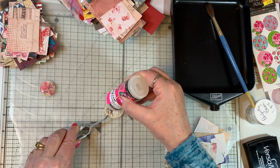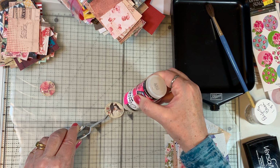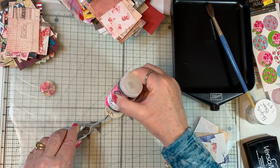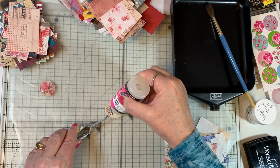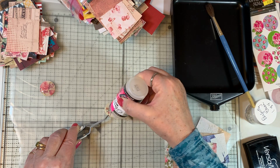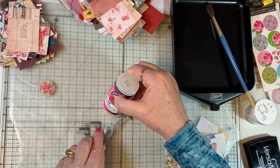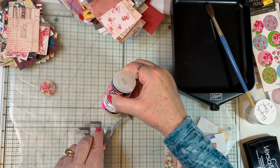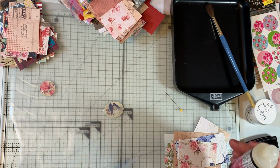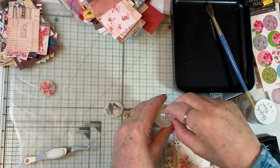If there's a drawback to this method, it does make the paper pebble a little thicker than the second way that I'm going to show. But you just cover the whole piece with the Glossy Accents, and it gives it almost a glass look over the top. I try not to get it too thick, because if you get it too thick, it may bubble. So I just put a light coat on there. And there we go, that one's pretty well done. That's a quick and easy way to do them, but your end product will be thicker.